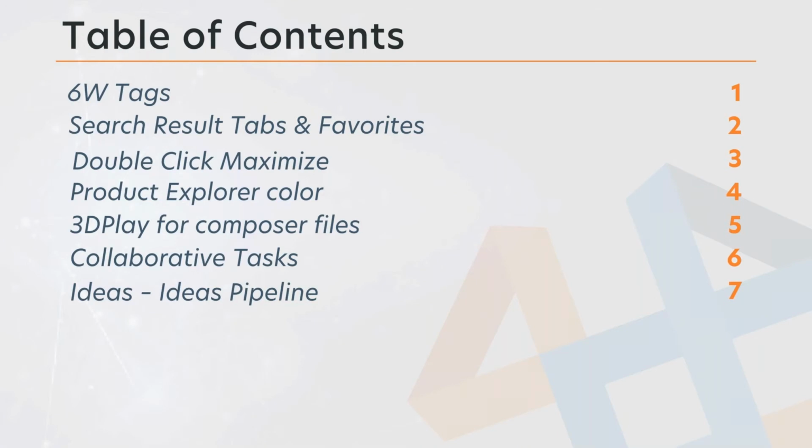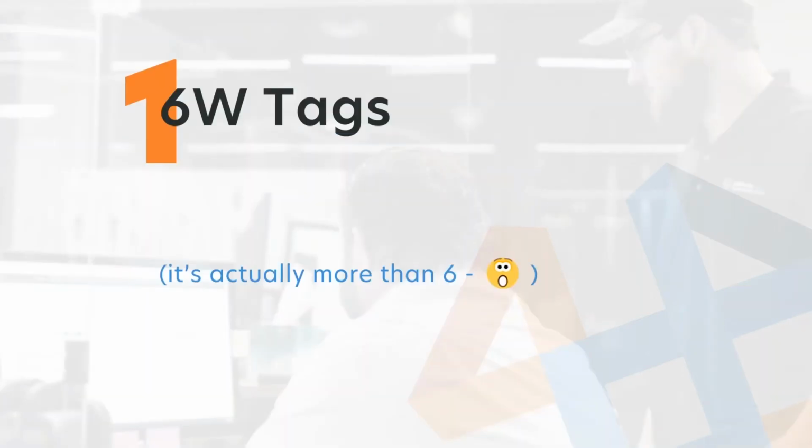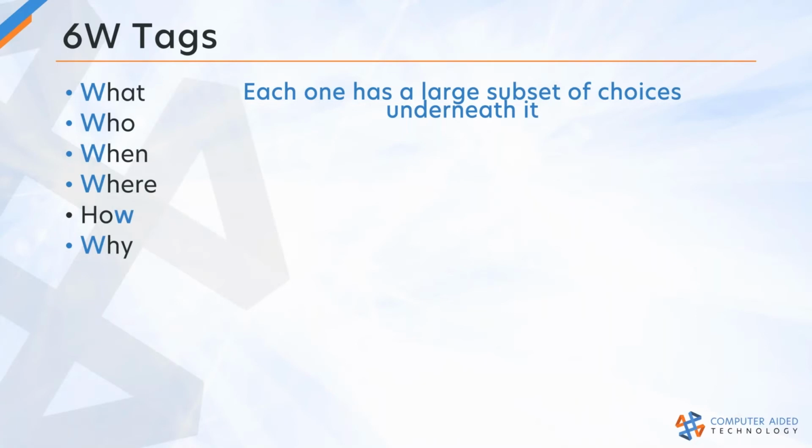The first one is 6W tags. All right, so anyone who's gone through an implementation has heard of 6W tags. Every time I think of 6W, even I have to really think about what are the 6Ws. So here are the 6Ws, and yes, the how is definitely kind of pushing it when it comes to 6W, but 5W1H doesn't really roll off the tongue quite as well.